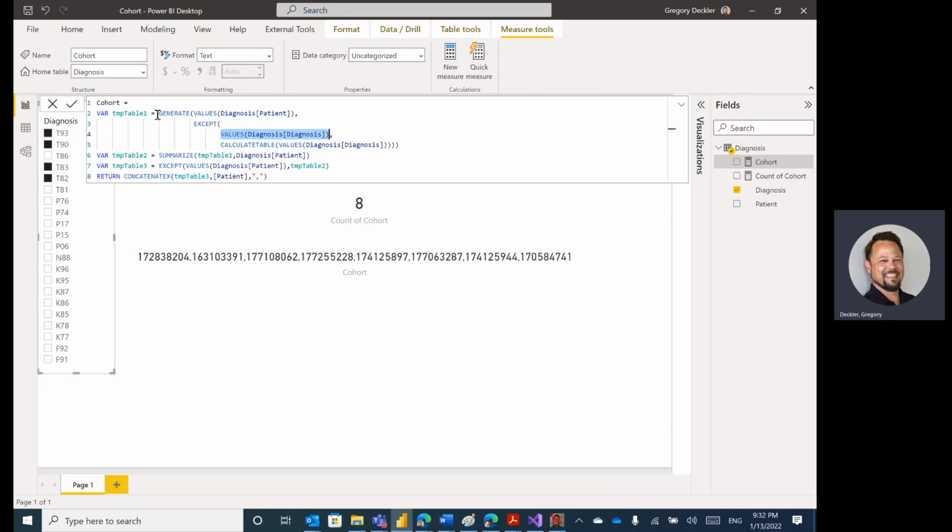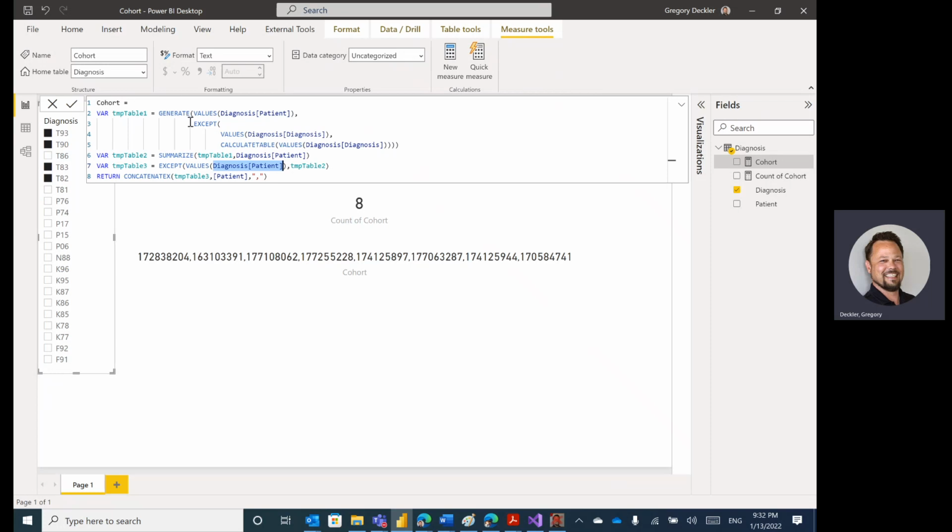But assuming you understand how this works, this is going to return all of the patients that don't have all of the diagnosis codes that have been selected in the slicer. And then I can just grab the distinct patients that are in that set, right? And then I can do another EXCEPT of my patients, except all the ones that are listed here, because these are all the ones that don't have all four of these diagnoses. And I just concatenate that together, and I'm left with the ones that do have all four of those diagnoses. So at a high level, that's how this works.